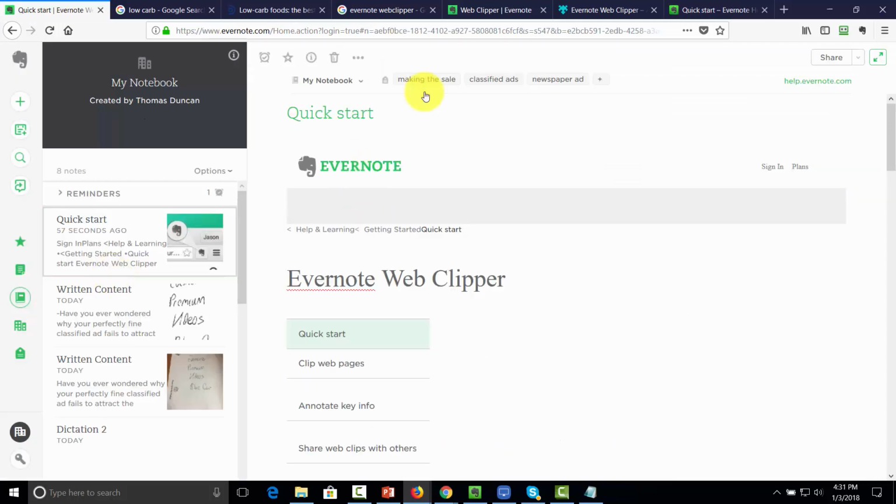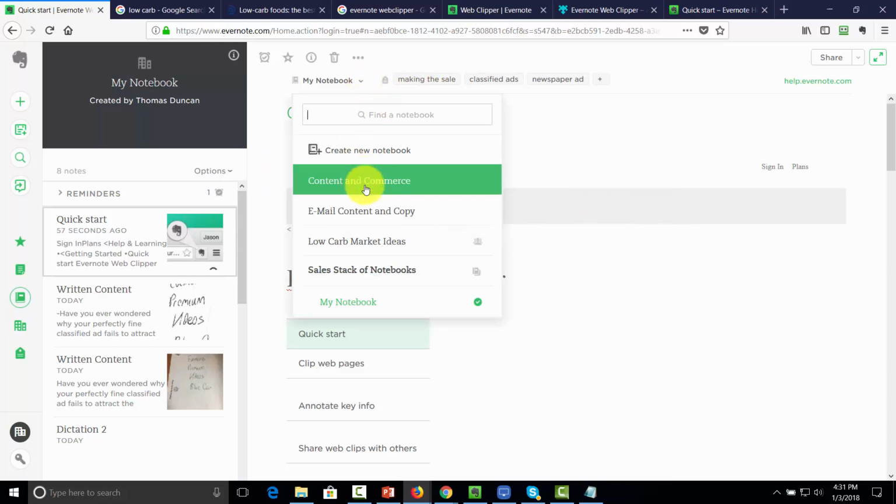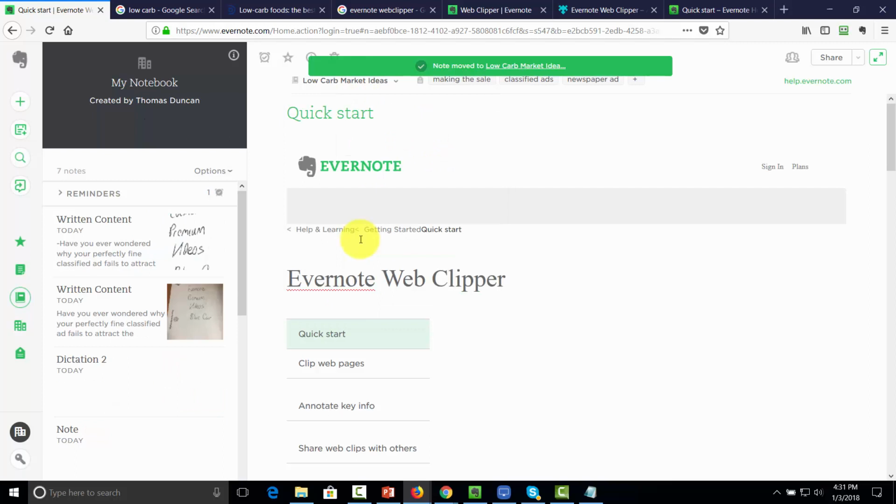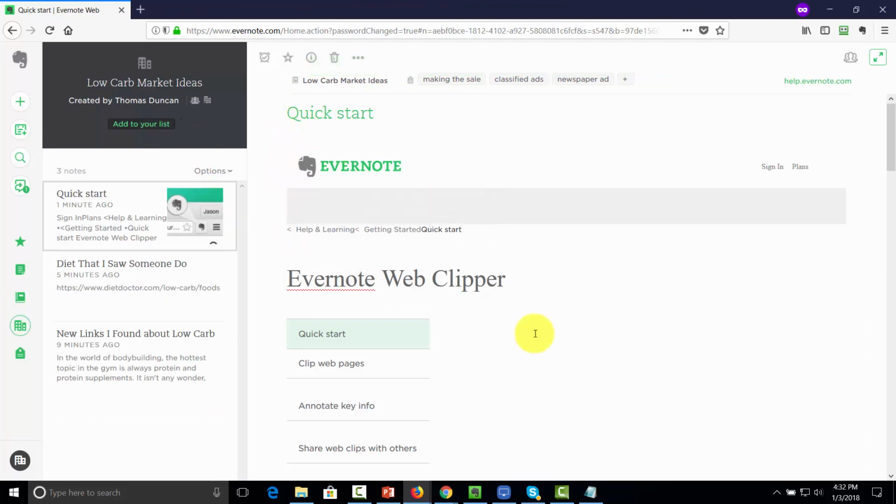Now this note actually went to our personal notebook, so what we're going to do is just switch this to our shared notebook so that it now becomes part of our running conversation with our team. And that means that other individuals can see it across all of their devices.